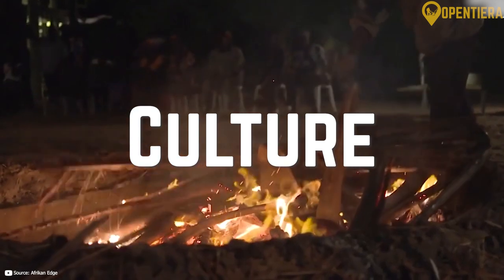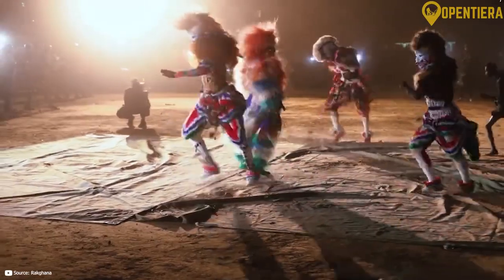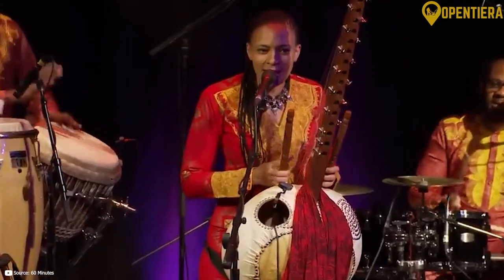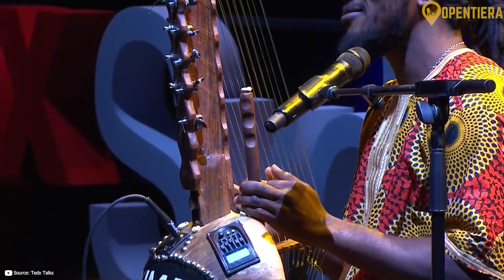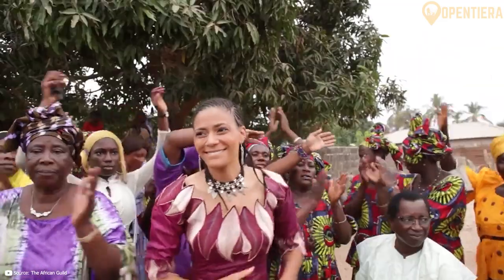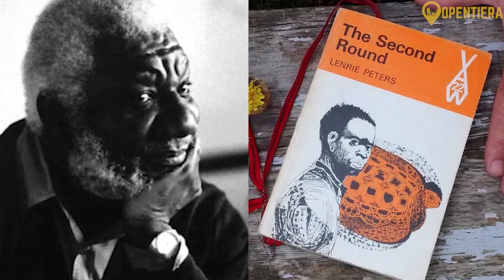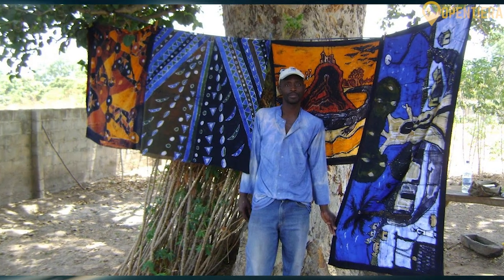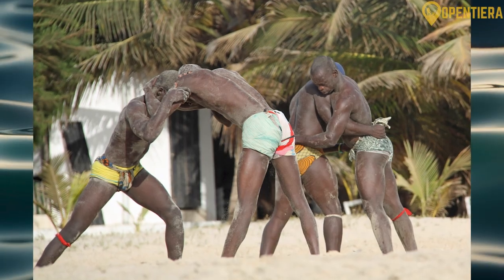The Gambia is a diverse country, home to many ethnic groups and influences from its history as a trading hub and colonial outpost, reflected in its rich artistic traditions. Music plays a central role in Gambian culture. The Kora, a harp lute, is the national instrument. Percussion and Xalam, a traditional lute, are also widely used. Music drawn from griots, the keepers of oral tradition, is popular, and Gambian pop music fuses these traditional sounds with modern genres like reggae. Storytelling, folk tales, and poetry have deep roots. Fabrics like batik and tie-dye using wax-resist techniques have become iconic Gambian crafts. Cultural events like weddings, namings, and wrestling competitions continue to be marked by lively music, dance, and crafts.